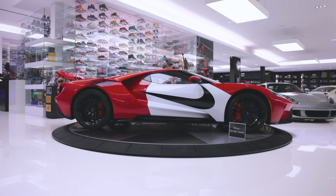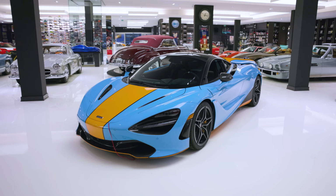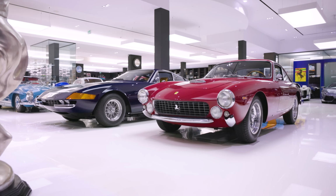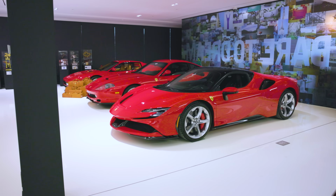And obviously, a lot of these cars, when you purchase them, aren't worth what they are today. They were still super significant. But I think like anything, when you start collecting, you start opening your eyes to other things that are around, and all of a sudden realize that Aston Martin he loved was an $80,000 car. There's much more important things out there, and he had the means to go out and start collecting more significant things.